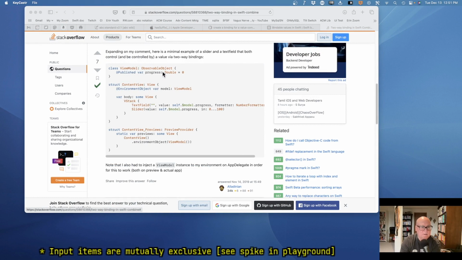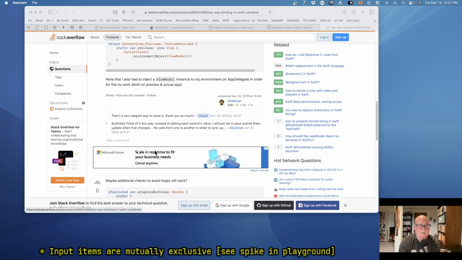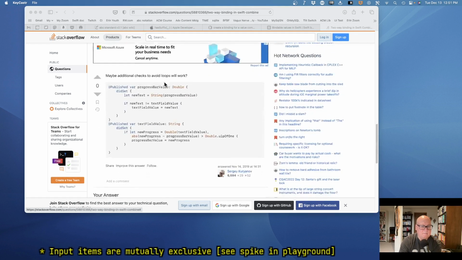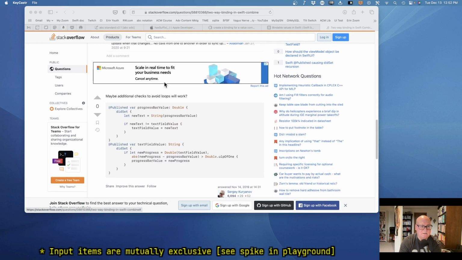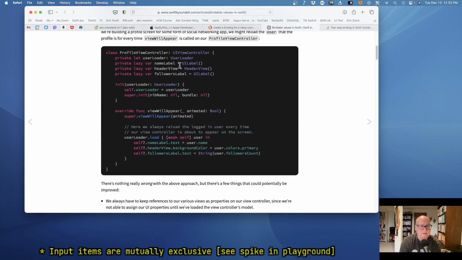I got it published, but they're accessing it through an environment object. Had to inject a view model. I don't want to create a content view. I know I've seen code to do this. That's the worst of it.